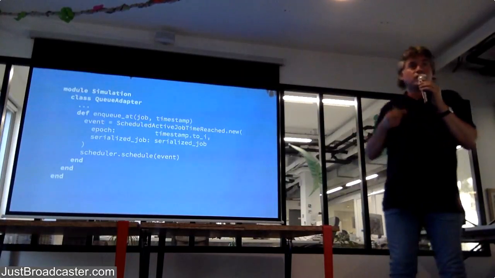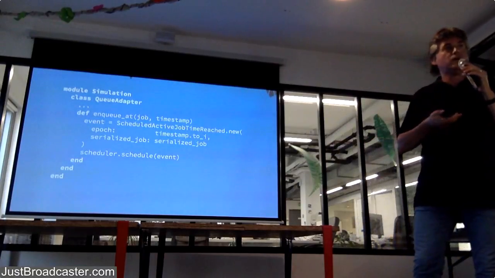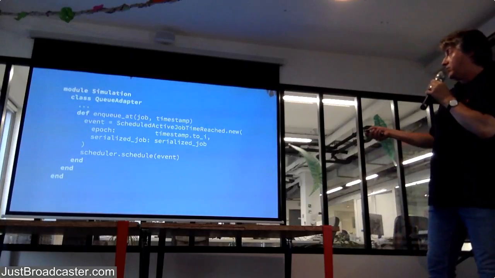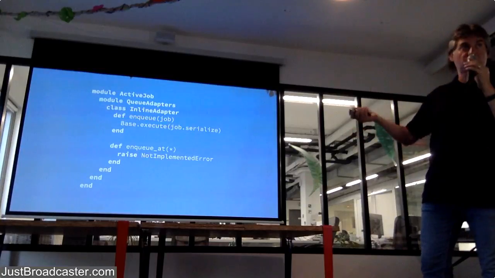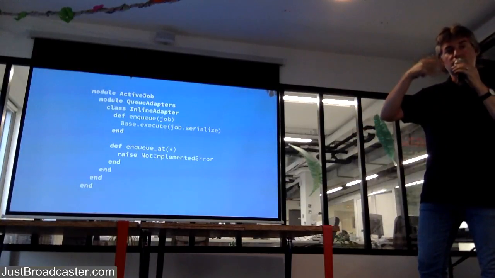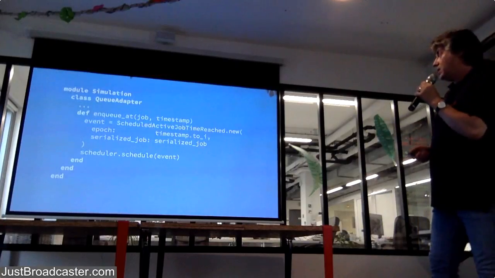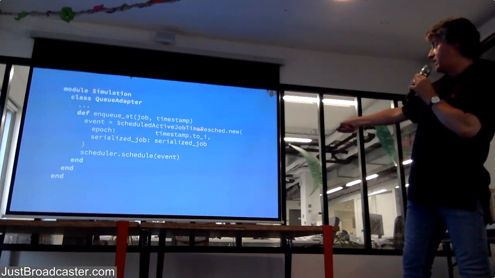So we have a custom adapter for Active Job. The interface for Active Job is simple, and ours is the same as the inline one. If you schedule something normally, it's going to be run in place. But if you schedule something in the future, then we have a custom event.